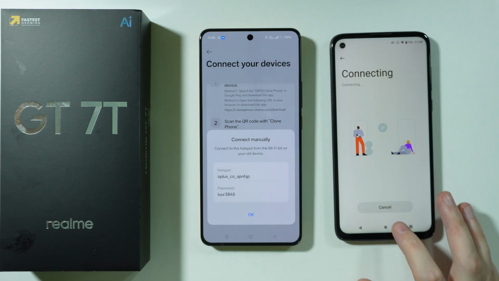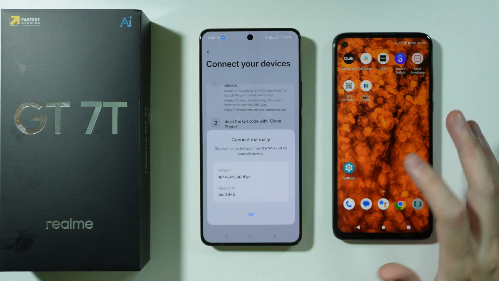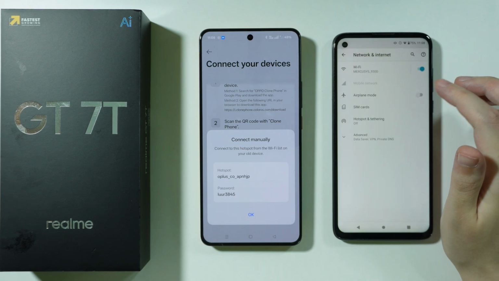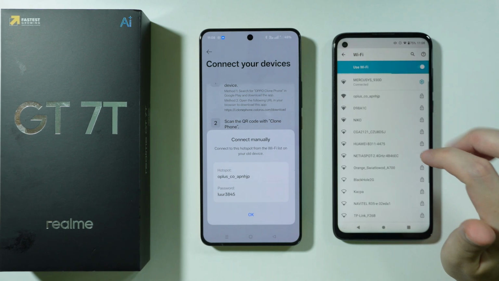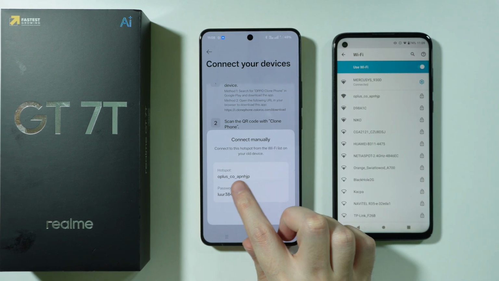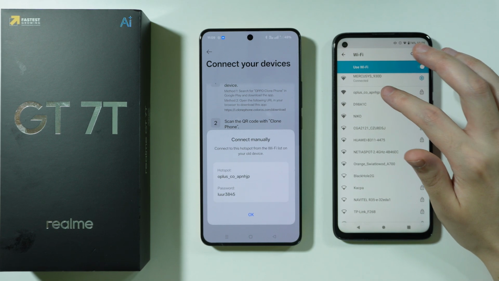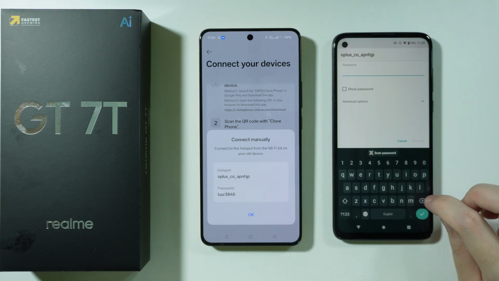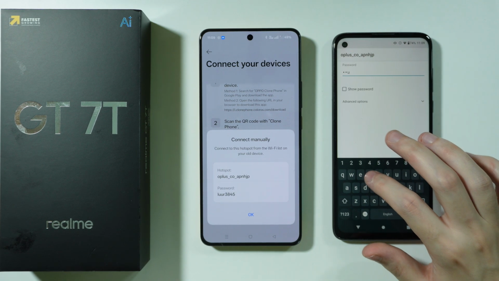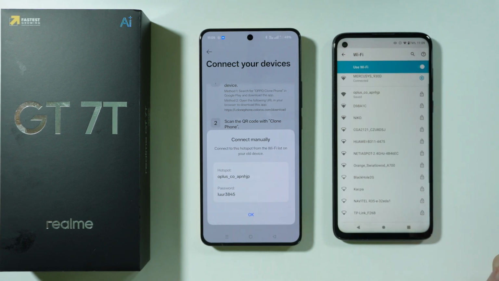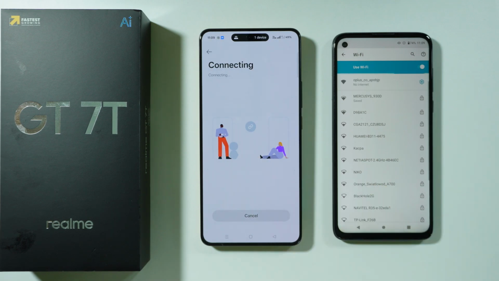So what we're gonna do is go to the home screen and let me quickly open settings. Of course, we want to go to network and internet to select a Wi-Fi connection. And we are looking for this hotspot that is written over here. So in my case, it is O+CO. There we go. This is the one. And then we have to enter the password. There we go, and let's connect. And as you can see right now, immediately there is a connection created.